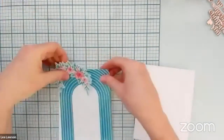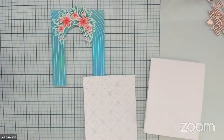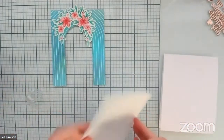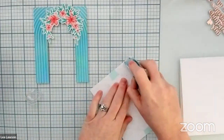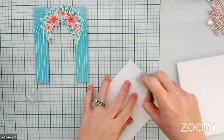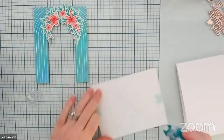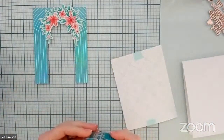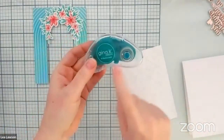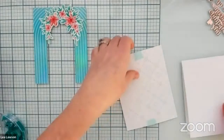Okay. All right, let's start assembling. First things first, I need a little bit of tape runner. And we're just going to adhere this sparkling diamond background down directly to the card panel. Don't you guys fear, there's going to be dimension on this. We're going to start small, just by layering. This is just a Gina K Designs tape runner. It's my favorite tape runner that's out there.